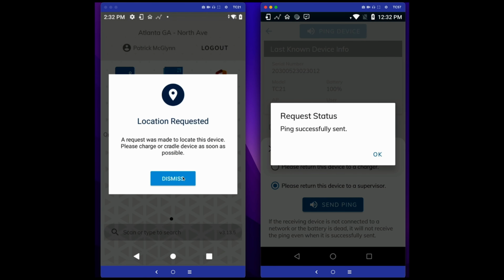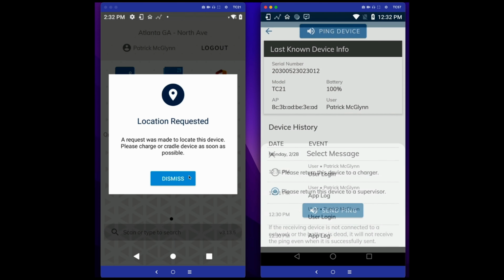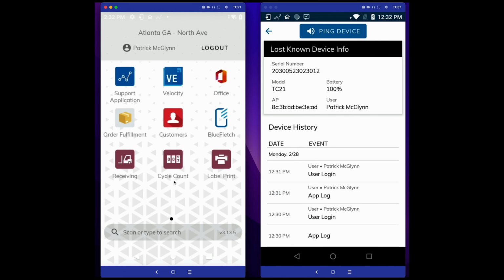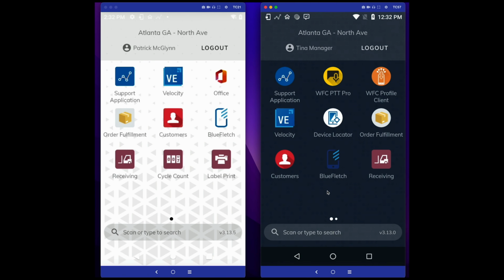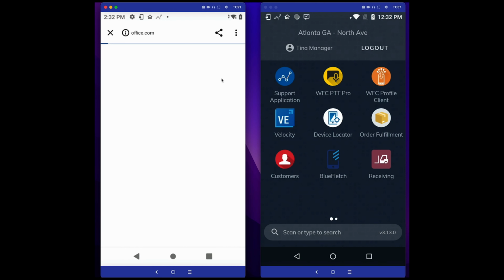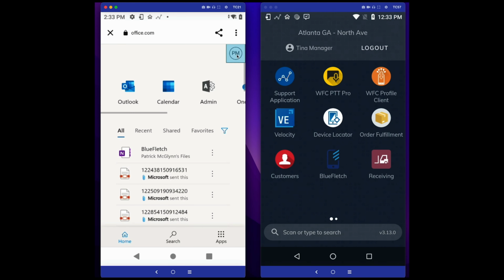You'll see the alarm comes in and must be dismissed by a user. One thing I also discussed was single sign-on. Since I logged into Azure AD on the device on the left, I now have access to all my Microsoft applications. You'll see I'm automatically logged in as my user, and I have access to my Outlook or Calendar web apps.